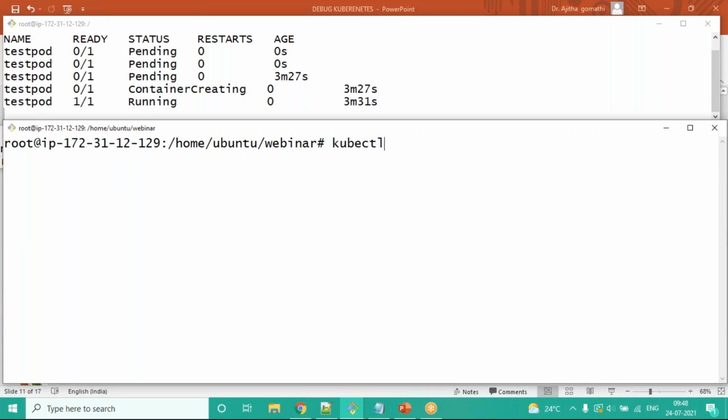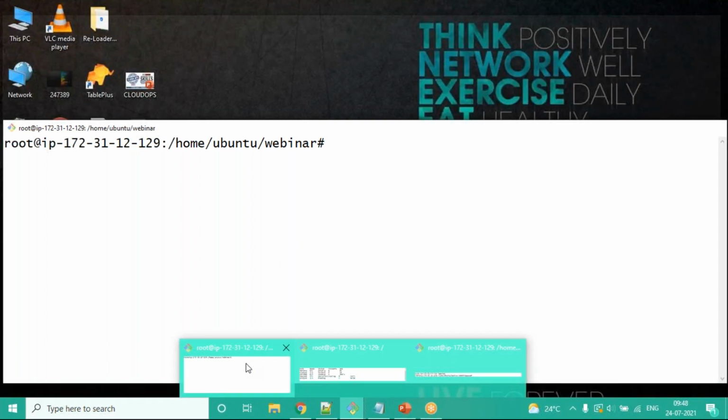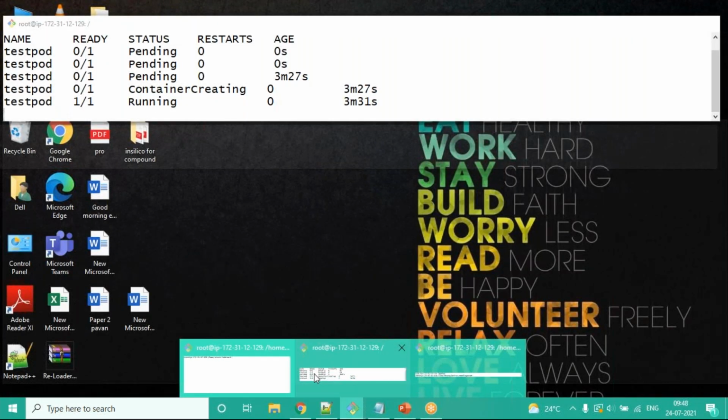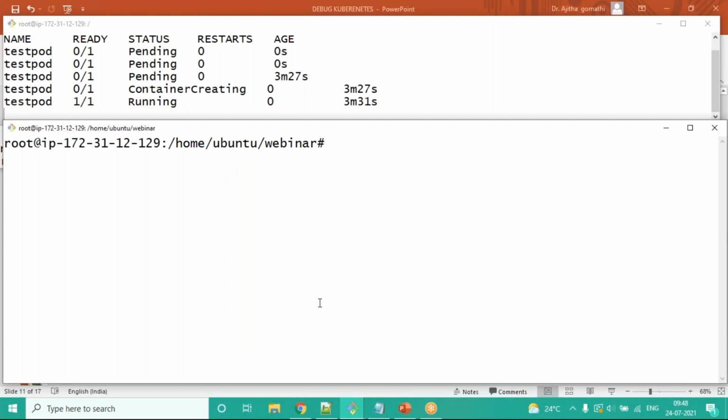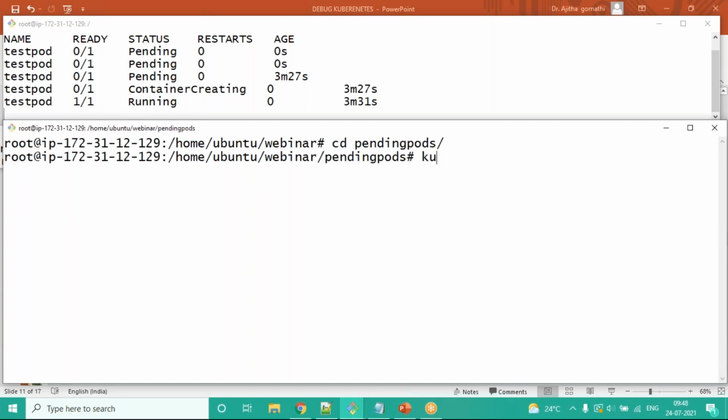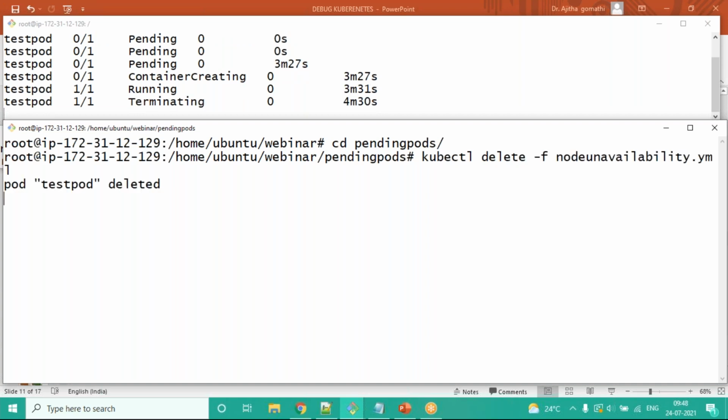Right, so let me quickly delete it. So whenever I delete the pod, you can see it gets the status of terminating, right?